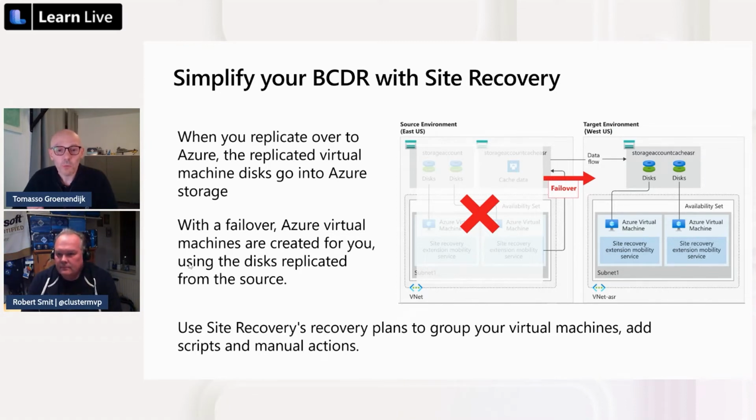You can manage Site Recovery to replicate different types of targets. In the example, you can see that when you replicate your machines, you can go from your primary region to your secondary region, and in this case we're going from East US to West US. But you can also replicate your on-premises machines, and for example Azure SQL Server. So you can have many different types of machines and different locations. And when you replicate to Azure, the virtual machine disks also go to Azure storage, and that's to keep them resilient. That's important to know as well.